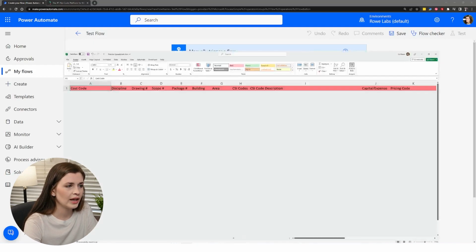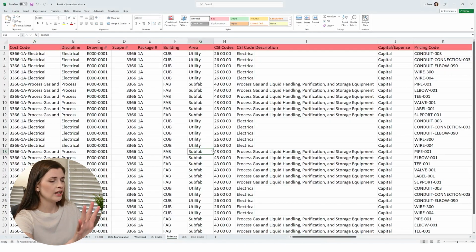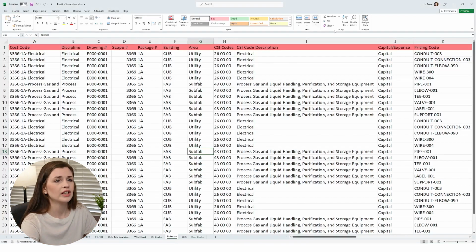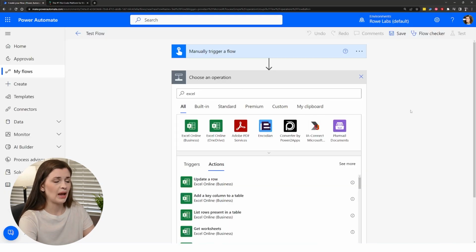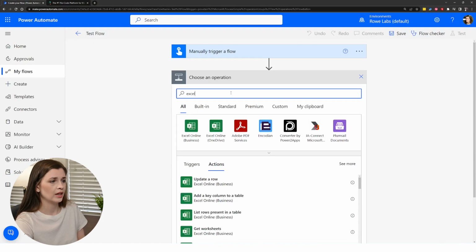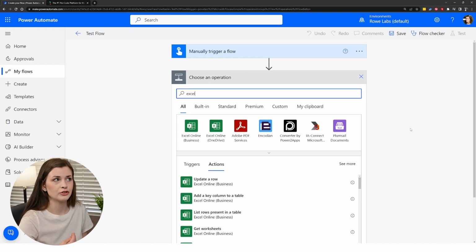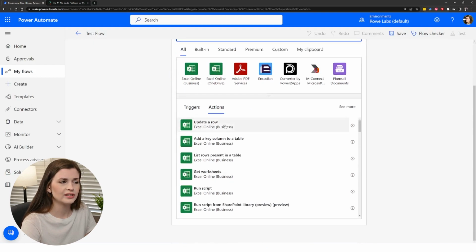So if we look at Excel right here, I have just an Excel spreadsheet. You can actually connect that to your actual Power Automate workflow. So again, you can go in here. And if you're not familiar with Power Automate, this could be confusing, but it's kind of a feature off of a Microsoft application. So if you're in a Microsoft platform, you get it for free. You have to pay extra for premium apps. But you can do the same stuff that Smartsheet was doing, like update a row, get a worksheet, add a column, whatever you want.